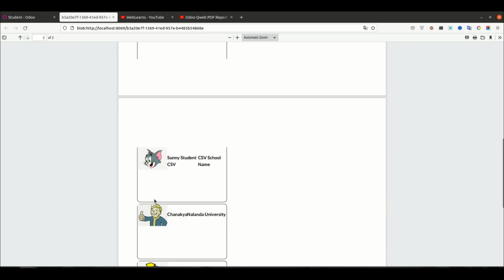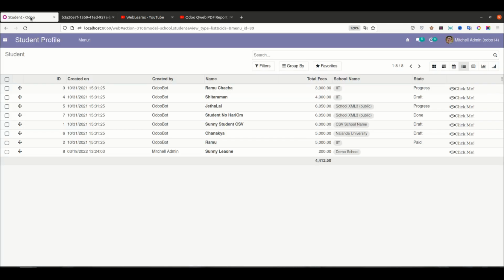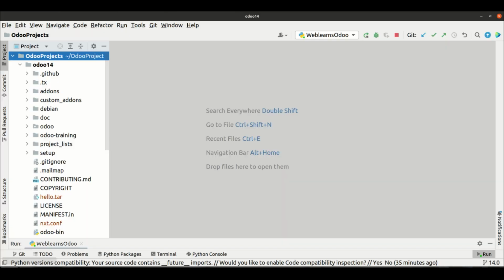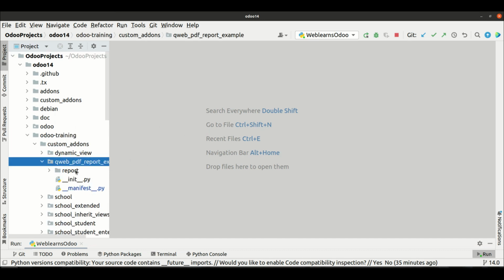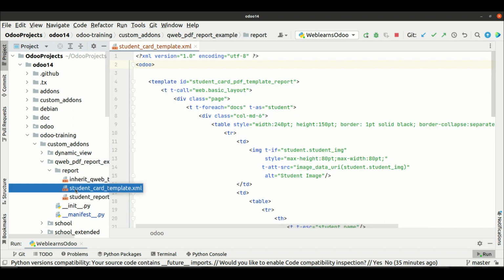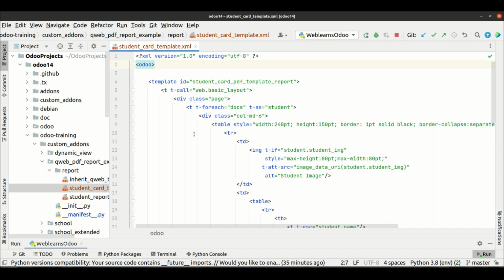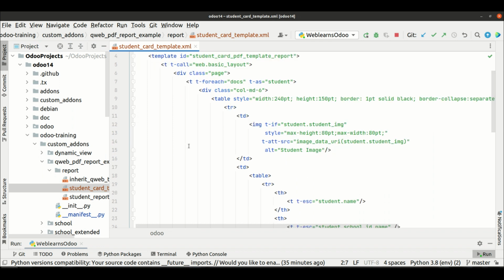For that, we go to the editor, Odoo training, custom add-ons, and here is the module. We already explained different topics, so make sure you follow those playlists. Let's say I have to create a simple barcode.